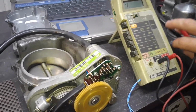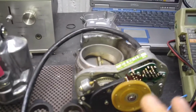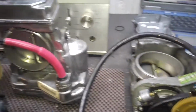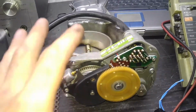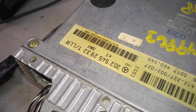Therefore, all these problems with the screeching, which is rare, usually the throttle body activates, sees that the coil is open circuit and basically shuts off. In our particular case, I guess it's all a matter of which control module, which EGAS, which TLLR module rather, is used to test. So this is a TLLR module right here.